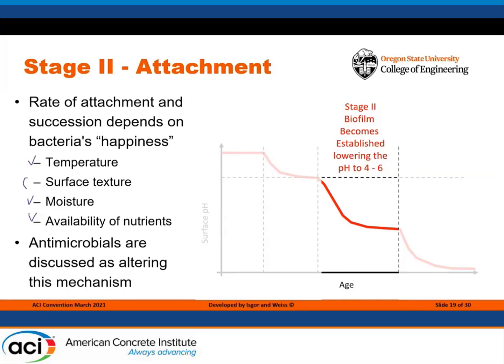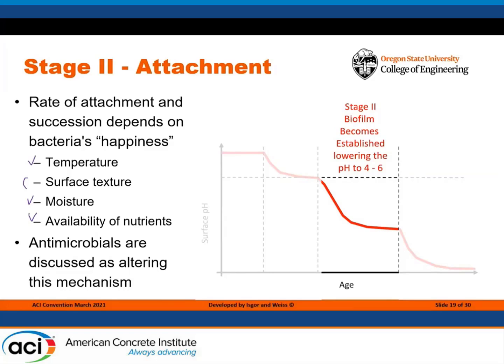And also the surface texture can play a major role in how happy the bacteria is in this phase. With more surface texture, more nooks and crannies, what you can start to see is that bacteria finds it a little bit easier to attach to the surface, right? You could think about ways here where we could make it more difficult for the bacteria to start to attach. So one of those things that you could think about is you could actually change the surface texture. You could make it more difficult for the bacteria or the biofilm to attach to the surface.